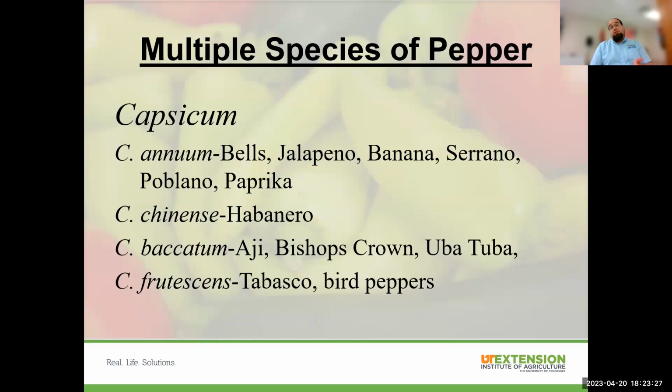One thing that I think about peppers is we're actually dealing with different plants, botanically speaking. We kind of lump them all together, and certainly they're all in the same genus, but we actually have four main species of peppers that are kind of the umbrellas for all the different varieties in there. And so these all do originate in the Americas. I know the habanero there, especially with the species name, which I think, if I remember correctly, is pronounced chinense. It almost makes us think of China, perhaps. It may be in reference to that somehow, but it certainly is not its origin.